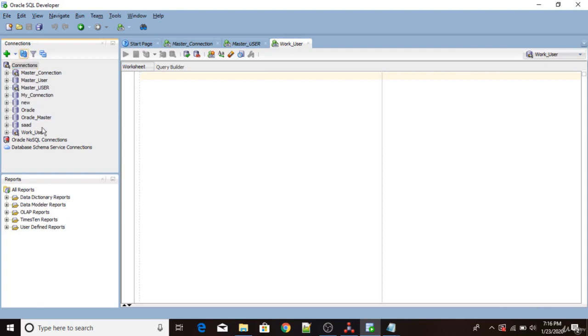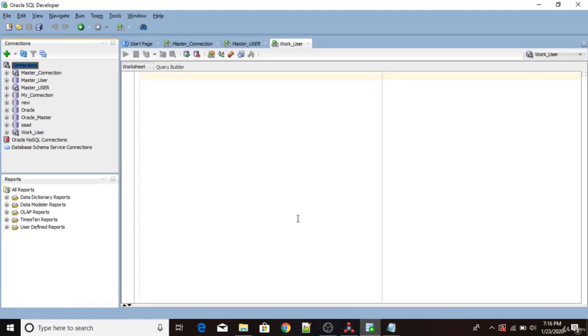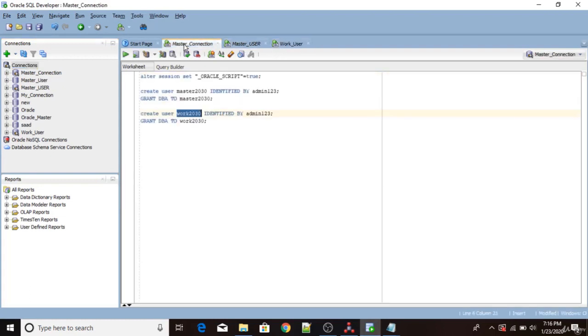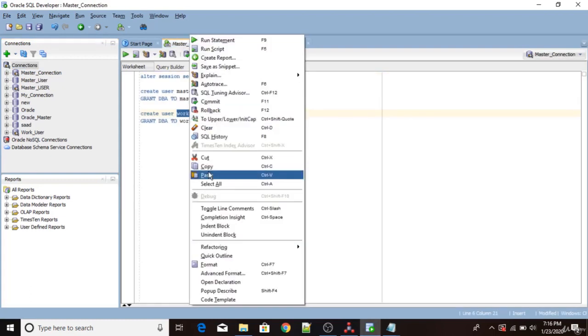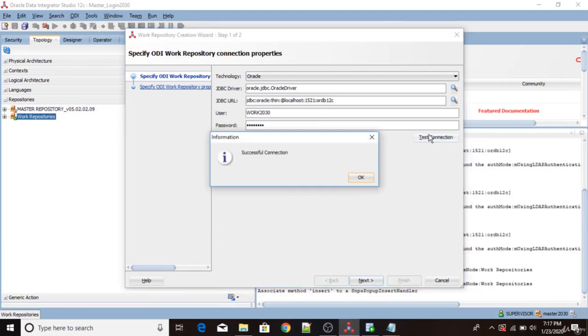Right now there are no tables. This work2030 is the work repository user, and the password is admin123. Test connection success.